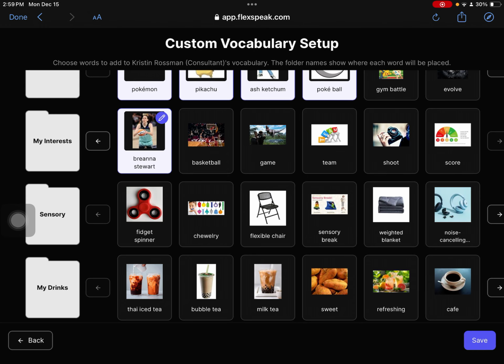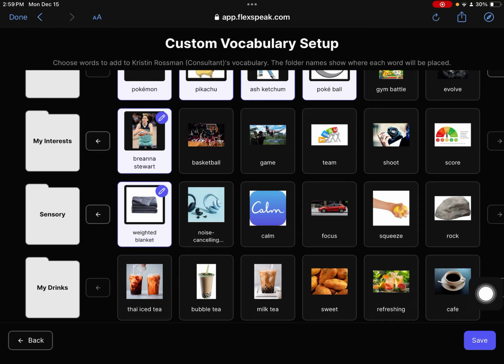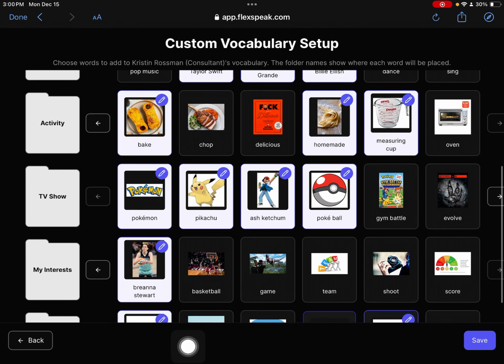I already have fidget spinner in this vocabulary, but I'm going to have jewelry, weighted blanket, perfect. And maybe this squeeze, I like this. And then for drinks, I'm going to do Thai iced tea, and I will also add a bubble tea. So you can see I added all of those pretty quickly.